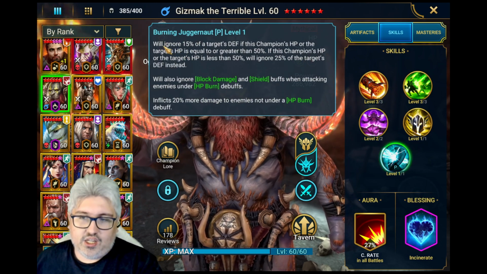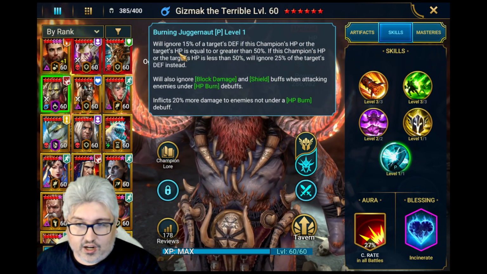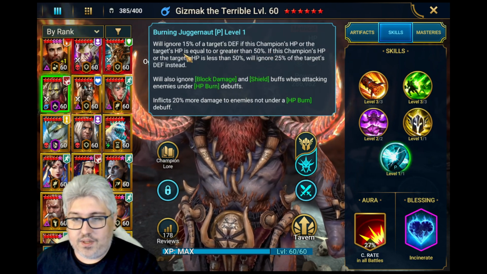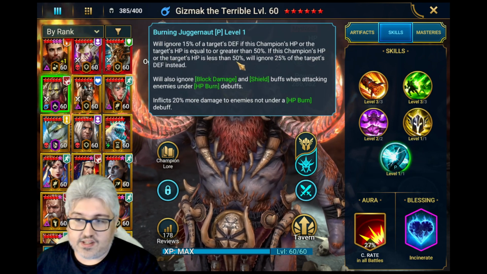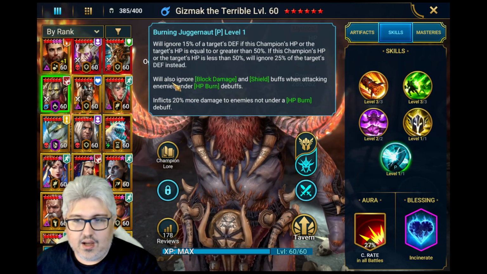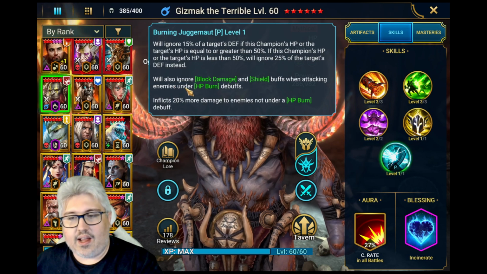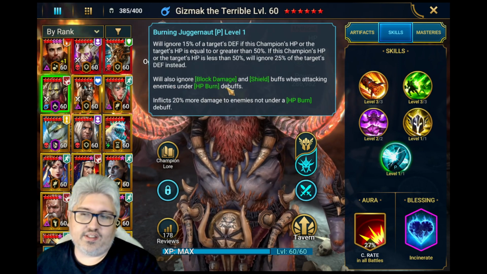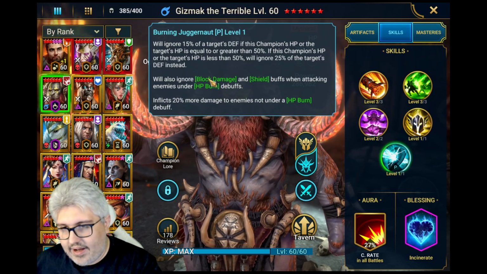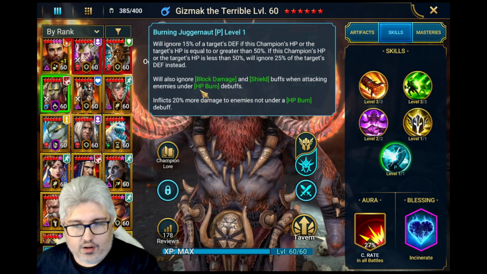See, Burning Juggernaut. You ignore 15% of the target's defense if the target's HP is equal to or greater than 50%. If the target's HP is less than 50%, it will ignore 25% of the target's defense instead. We will also ignore block damage and shield buffs when attacking enemies under HP burn debuffs. This is huge. This passive right here will destroy many champions, and that makes his damage even higher, a lot higher.